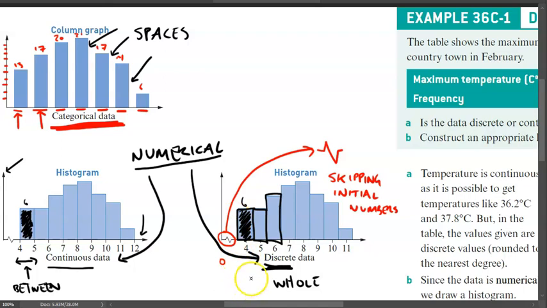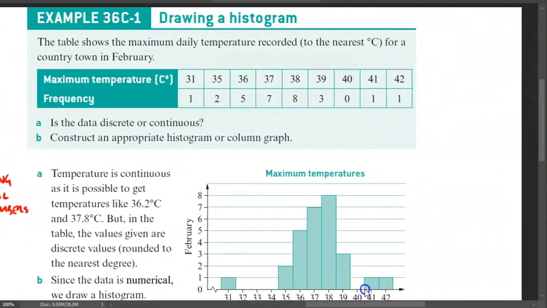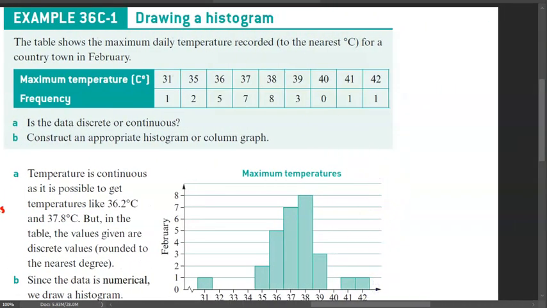Namely, you would do this when we have a large number as our starting value. So maybe the lowest value within the data set could be 16, and you couldn't be bothered drawing 1, 2, 3, 4, 5. So you'll just put that little line there. Kind of looks like a heartbeat skip of some sort, or pulse of some sort. And this would just be skipping the initial numbers. Okay. All right. Now let's have a look at the example over here, which is taken from the actual textbook. So we're going to be drawing this histogram.